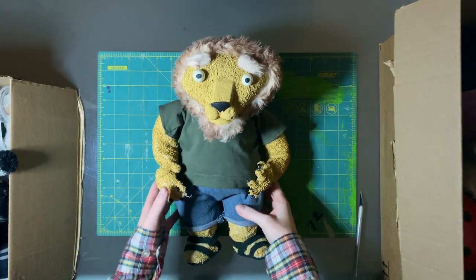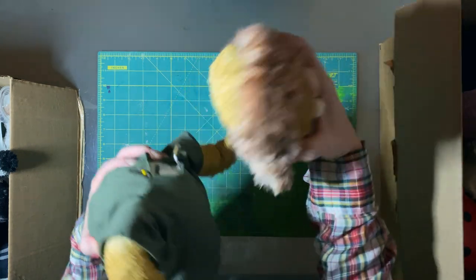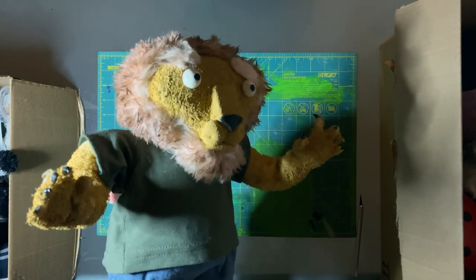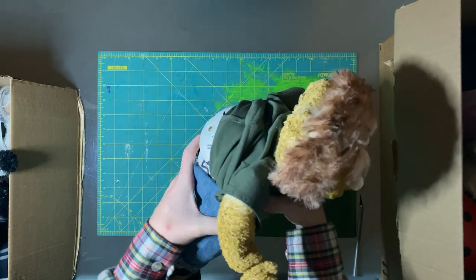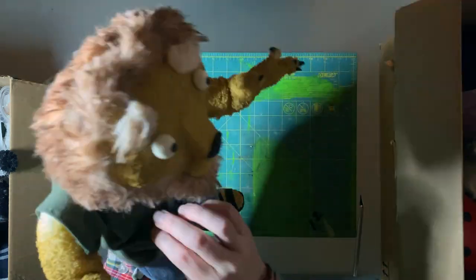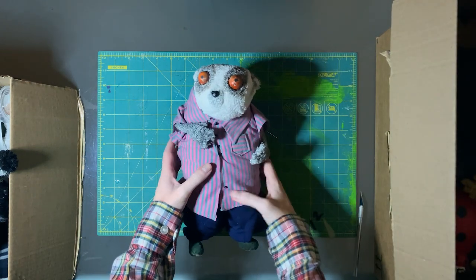The background puppets are made out of a combination of insulation foam, furniture foam, and aluminum wire. This one has a removable head — I think he's the only puppet with a removable head. They all have clay eyes. I tried to make as much as possible hard shapes with just enough area for them to be able to move around. This is the loris.